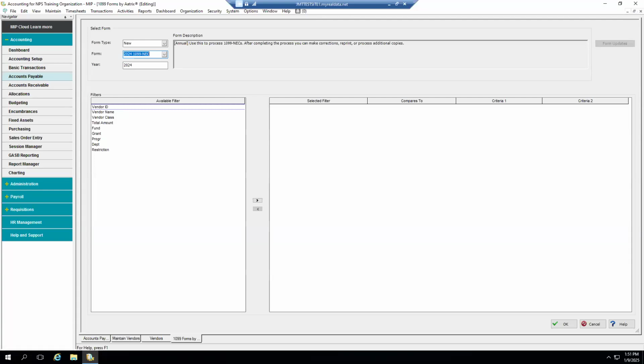Yes, there is a charge, but by the time you calculate in your own time or your staff time to process, do all the printing and the ink and the forms and the envelopes and the postage, it's almost the same cost as if you were having Atrix do it. And I don't get paid a commission by Atrix at all. It's just ease of use because I was a user as well. A lot of you know that. And so it's just easier, right? It's a headache. Okay. Any other questions?